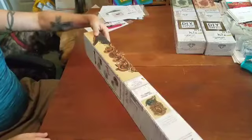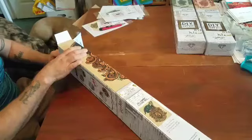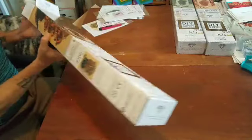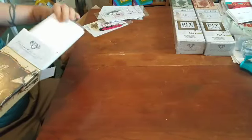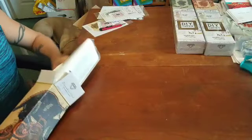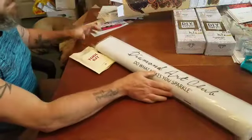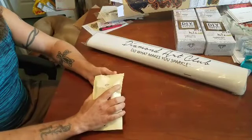It wasn't yesterday's release. They were released on the 15th. So I ordered them, and they got shipped out, I think, on the 17th. They were supposed to originally be delivered on the 21st, which would have been the day after Edward's birthday. So it would have been great. But we got a winter storm coming through here, so the package got delayed and just arrived today, which is Sunday the 23rd.